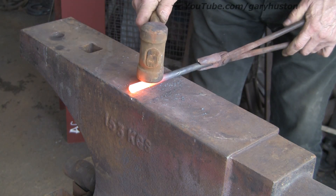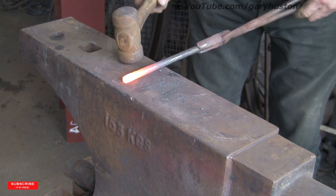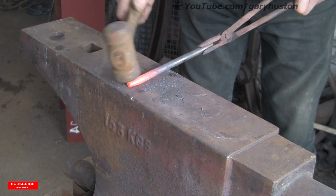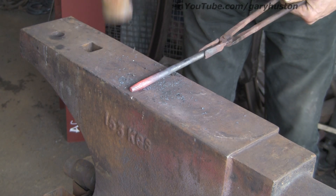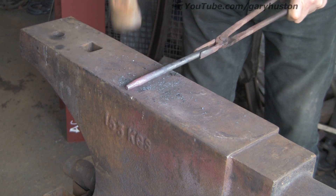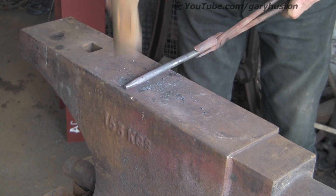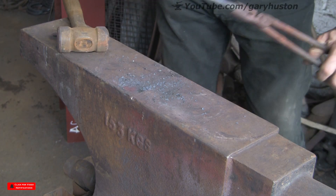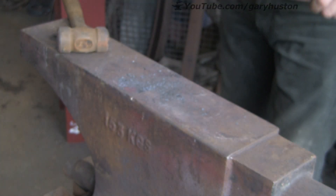Just take a reasonable heat, then literally just lift the back up a little bit and draw a short taper. Someone said to me on the last punch video, why do you taper the end? I facetiously said 'makes it look pretty,' but what it's actually for is to stop it doming out too much — mushrooming — if you're using it a lot. I don't really need to do it on mine because I don't use them that much, but that's basically the idea. And that's one heat and it's done — quite nicely tapered, that's plenty.